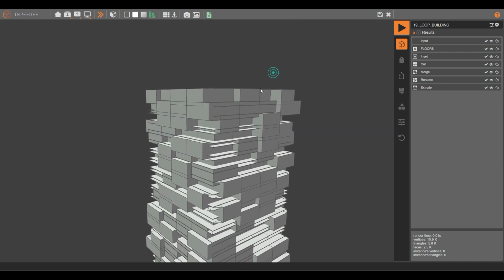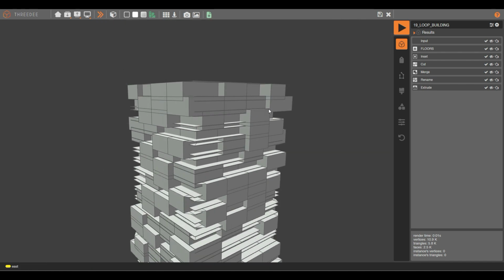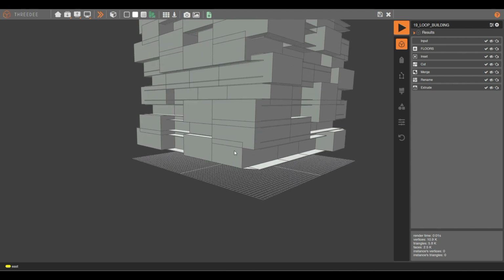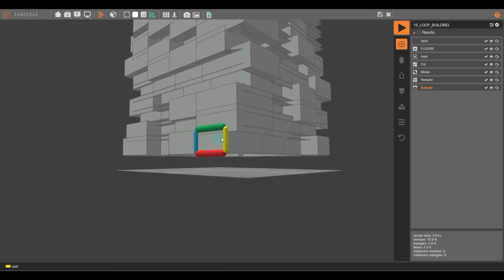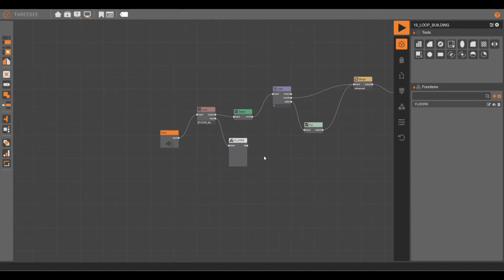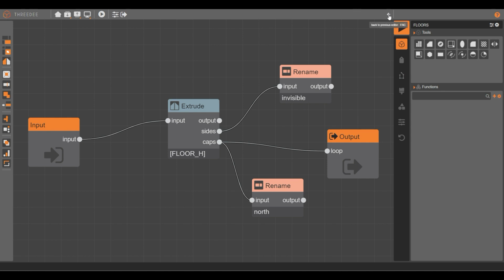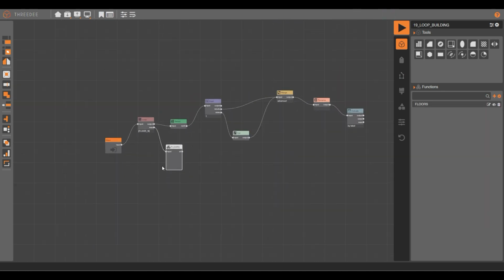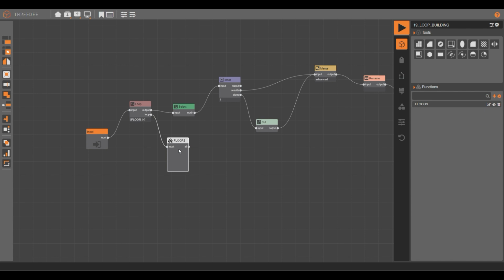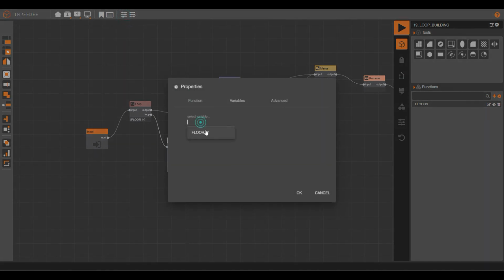I think I have to fix a couple of things here. Let's see. Let's assign my variable correctly.